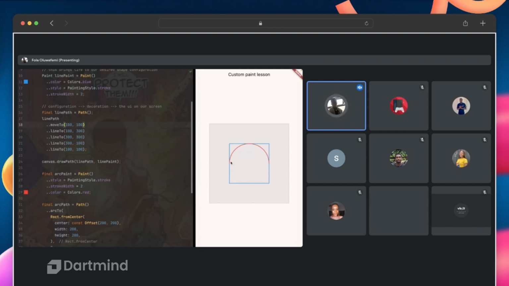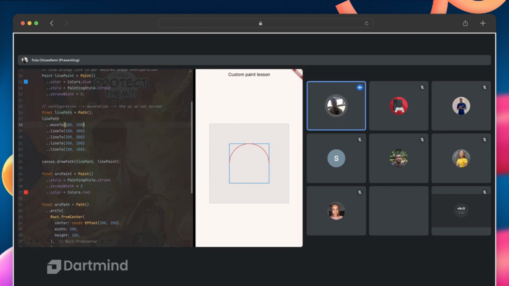I'm going to move vertically 200 down, rather. So we're saying this is 100, this is 100. We want to move here. So 200 down, still in the same X-plane, still 100 from the left.